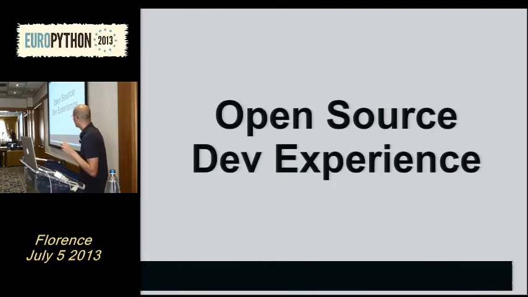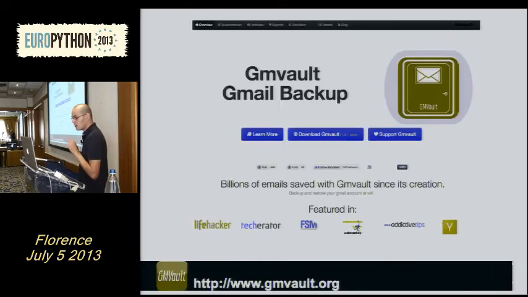So a few words about my open source experience. As I said, since last year I have released a software called GMVault, which allows you to back up your Gmail account on your hard drive and to restore it exactly as it is. I decided to do that because my wife's account was hacked 2 years ago, and the first thing the hacker did was to completely delete the mailbox. So she lost, I don't know, 5 to 6 years of emails, and for me, all my life is in Gmail, so I didn't want to be in the same case.